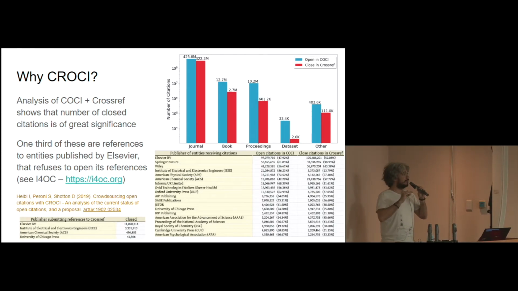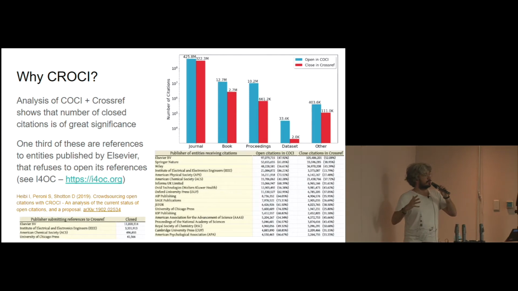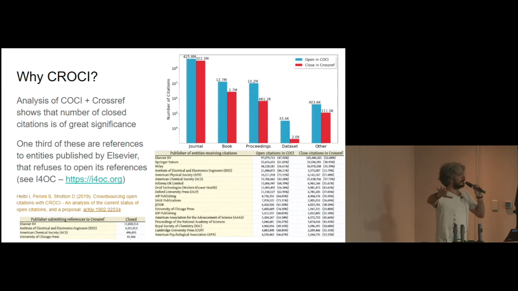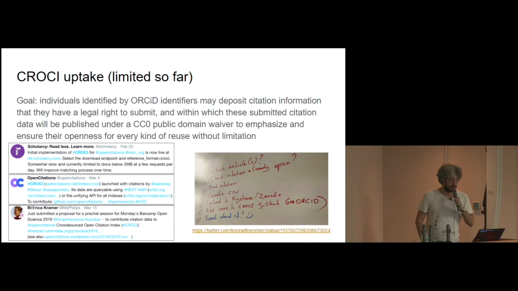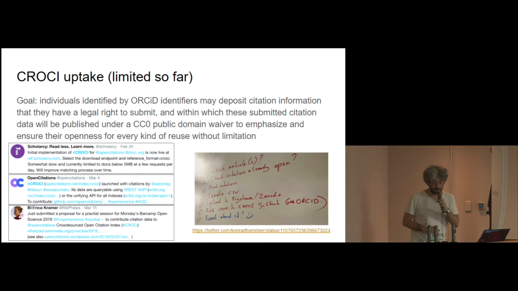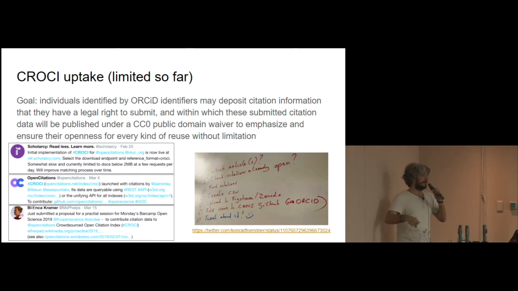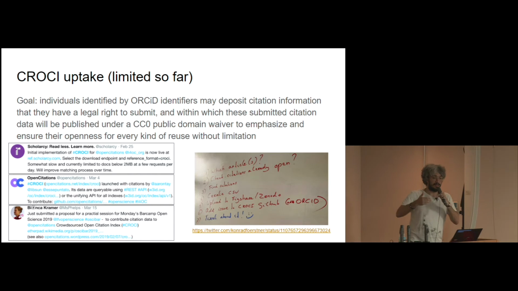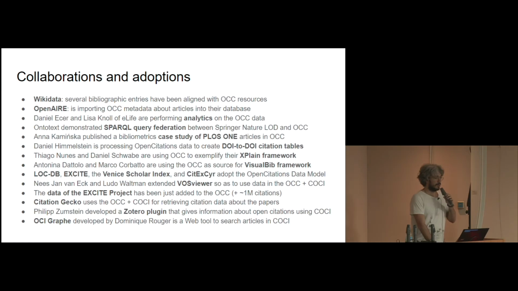And what we wanted to do is just to try an experiment. So to make available another index accompanying COCI that we named CROCI, or Crowdsourced Open Citation Index, where we ask people to submit their own citations, because you own your citations if you publish the paper, independently from the publisher who is publishing it. So even if the uptake of CROCI is very limited so far, we had just a bunch of citations there, we have seen a lot of people experimenting with it, and they are trying to produce this data and to allow us to publish all of it in CC0 within this new index.